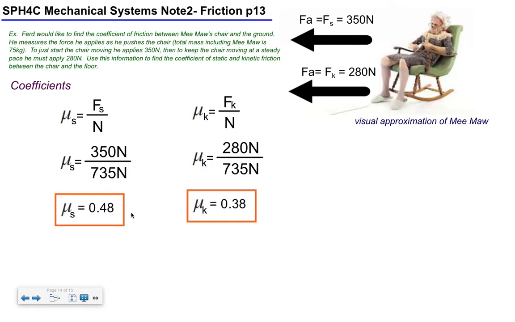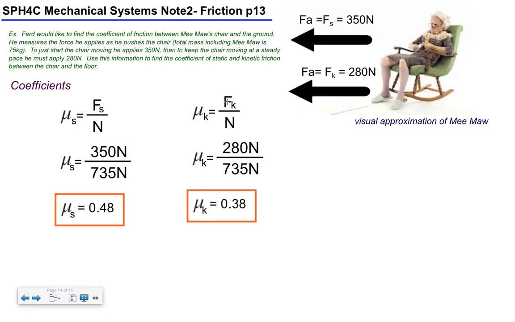And remember how I said coefficient of friction has no units? That's because in this calculation, if you look at it, I've got newtons on the top, newtons on the bottom. It's like they cancel each other out. So that's why the coefficient has no units. So where did the numbers come from again? The force of static friction is the force he applies to just get it moving, okay? And then the normal force is just mass times 9.8. The force of kinetic friction is the force you apply to keep it moving at a steady pace. Constant speed. Because if you're accelerating it, you could be pulling a lot harder to speed it up.